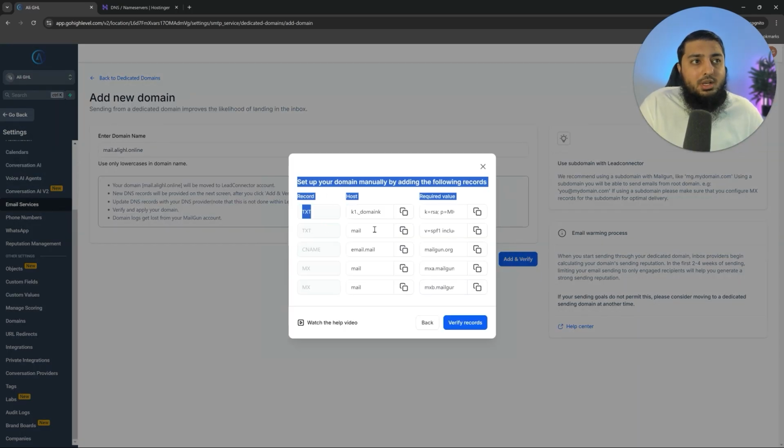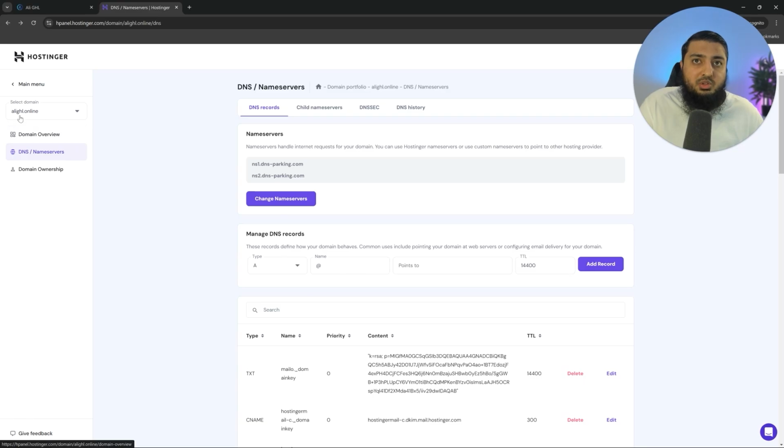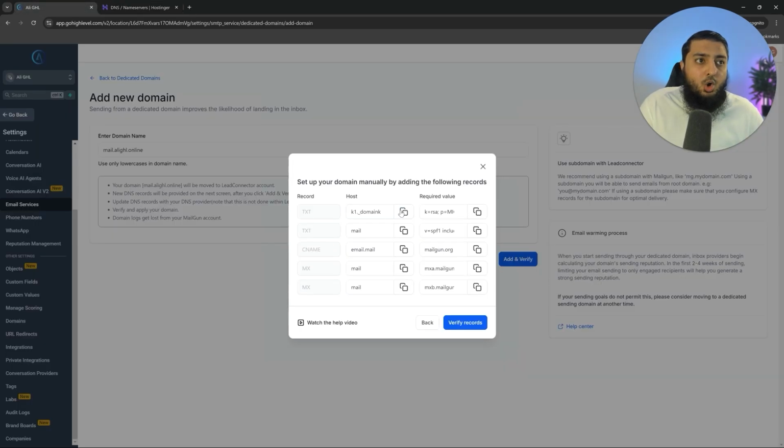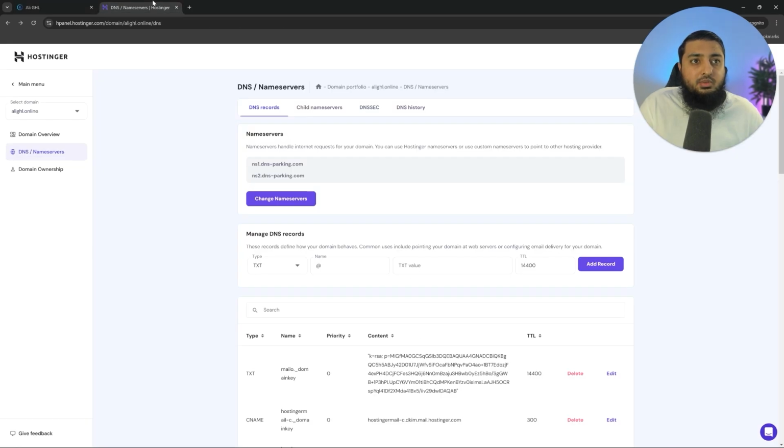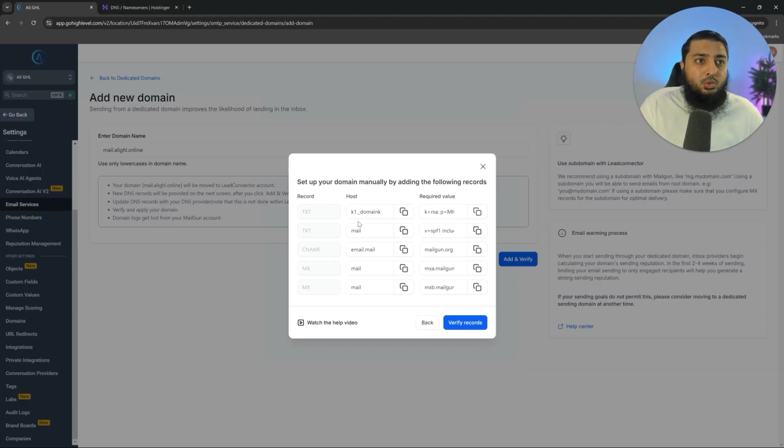And now we have a whole list of DNS records that we need to add. One by one, what you would do is you would add these records inside of your domain. So if we were to add these quickly, the first record is a TXT record. So what we would do is go back to our domain and go to the DNS settings. The type is going to be a TXT. The host, if you just click on that, it copies everything, and then you just put it inside of there. And then if you click on required value, you would then add that to this TXT value. You'll go to add, and you will do the same for every single one of these one by one.